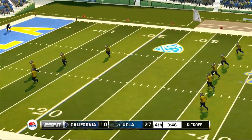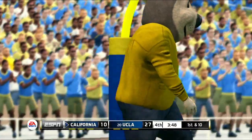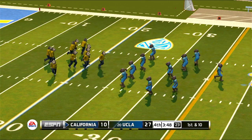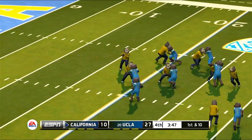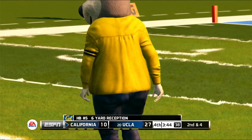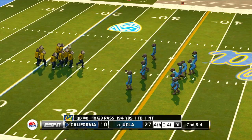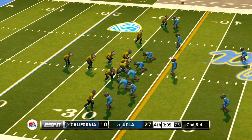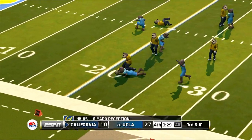He really got a hold of that kick. This one's going to be down in the end zone for a touchback. So we're just about ready to return to action. Quarterback all by himself in the backfield with five wideouts. Halfback's got it on the quick throw. He gets hit out of bounds at about the 31. That'll make it second and four. So it's second down now, and they need about 4 yards to pick up the first. Motion. As a man, he'll lose big yards.